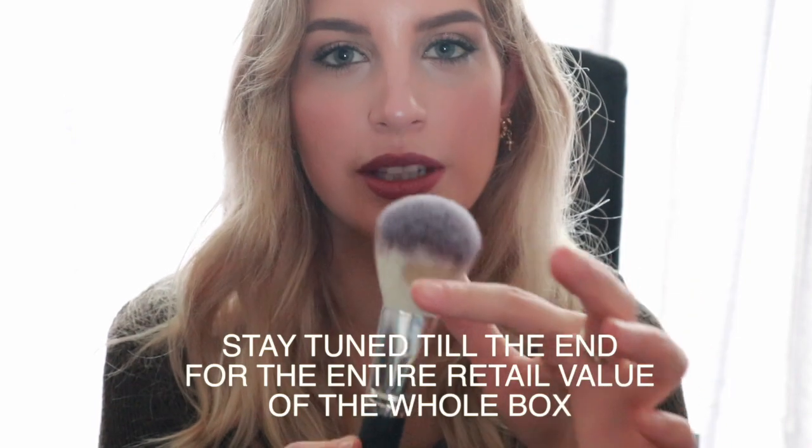With synthetic brushes, you can use them with cream, you can use them with liquids and powders, and they won't absorb as much product, so you're not going to be wasting your makeup getting trapped in the brush. It will actually more transfer to your face, which is preferable, because you know those brushes where you're cleaning them and you still can't, even with the specially made brush soaps, get anything out of them. These ones are not going to trap your products in as much as animal hairs tend to absorb the products.